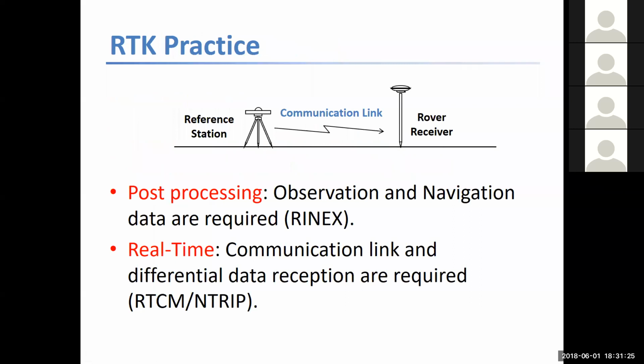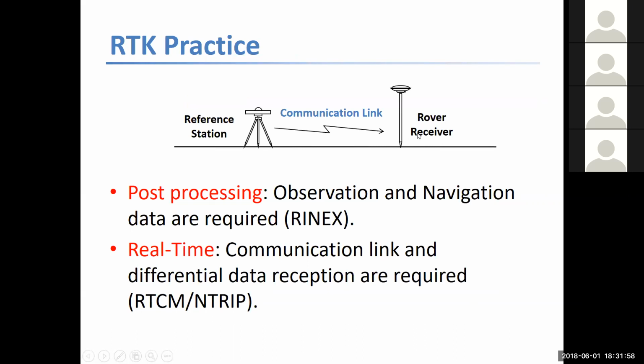So as you know, there are two modes in RTK, from base stations to rover receivers. RTK tells you the vectors from the base station to the rover stations. One of the modes is post-processing. In post-processing mode, all you need is observation data and navigation data, both in the reference station and rover stations.